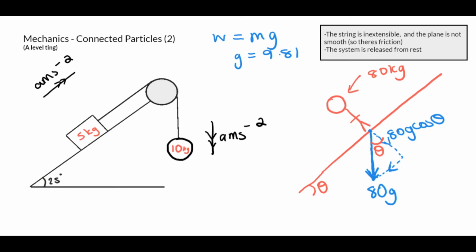Now, the reason it's cos is because it's the closest to the angle, okay? Now, this line here is the furthest away from that angle, yeah? So, therefore, it's sine. So, this one here is mg sine theta. Once you've discovered this, we don't care about the mg anymore. I only use the mg to find these two components because they're the most important in these types of questions, okay? We care about the components, the mg cos theta and the mg sine theta. Simple, light work.